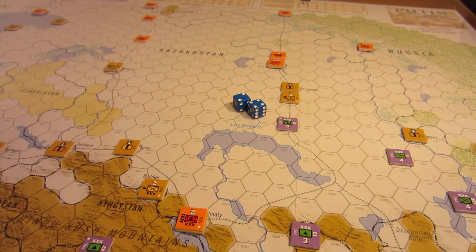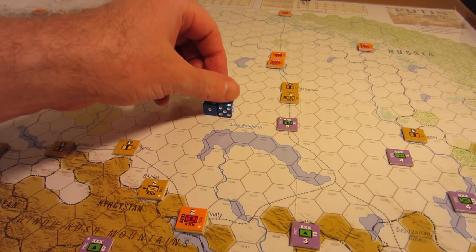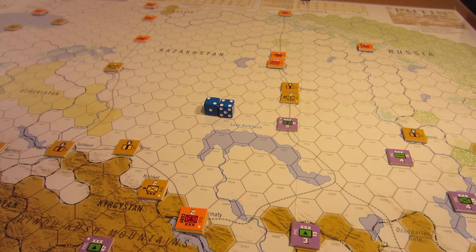Alright. I want to get an attack in here. What I should do in game terms is I probably should buy more reinforcements, but I want to do an attack. I want to get in an airborne attack, so that's what I'm going to do. I've already rolled to make sure I can get to my target. That's what that roll is, the movement allowance for my airborne unit.